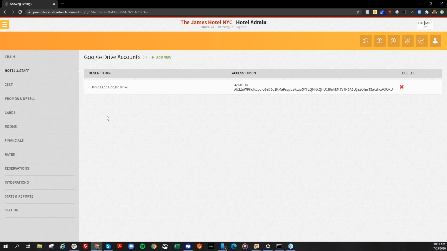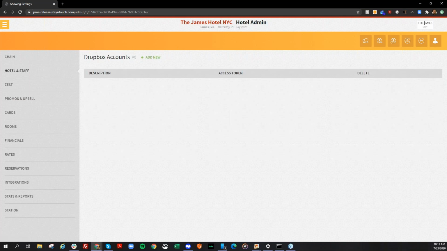You can have multiple Google Drive accounts, so you can have one drive maybe set up for your reports and exports, and maybe a separate drive created for your hotel attachments that are to reservations and guest profiles and what have you. It is a good idea, though, if you are going to use these drives to do a specific drive for the hotel and not your own personal drives. And I would also recommend that you do the purchase version. That way you don't have any limitations, or if you do have limitations, they're set very high for how much storage space you have.